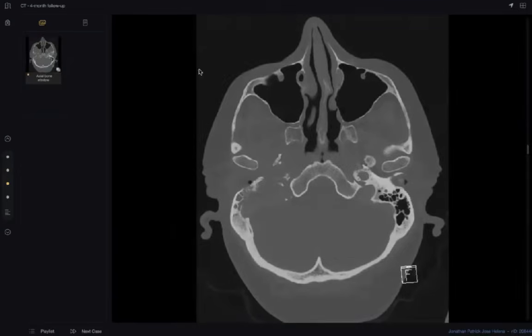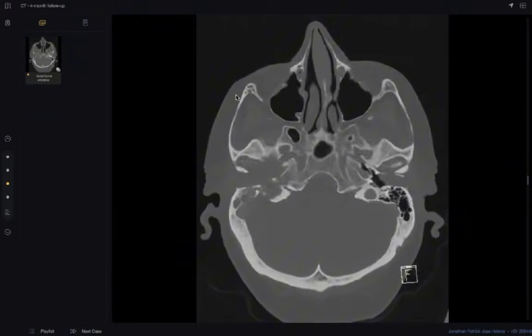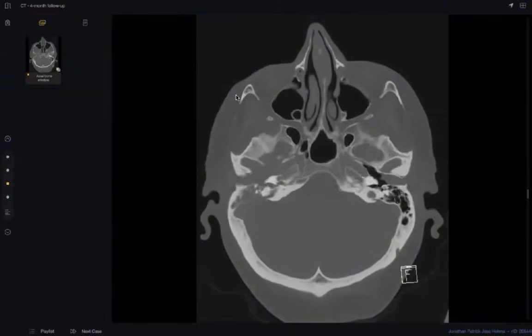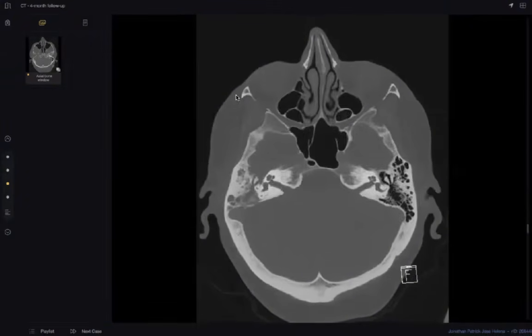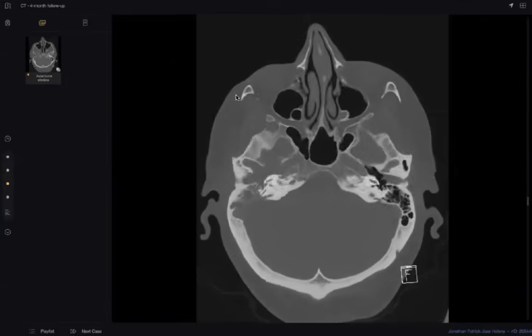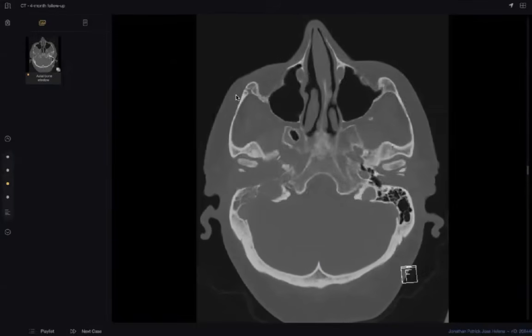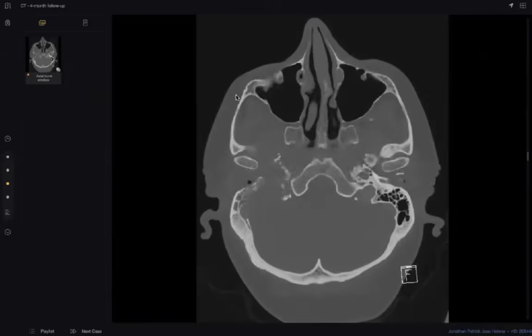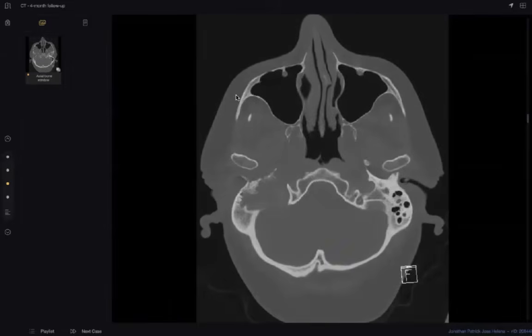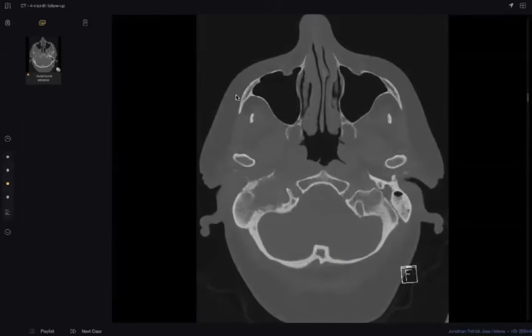In my routine practice, I would convey my findings to the referring physician and ask for biopsy of this lesion, and I would do CT chest, abdomen and pelvis for further staging. The patient refused to do the biopsy, and after 4 months came again for CT. What do you think? There are more aggressive features now with bone erosion across the jugular fossa and the occipital bone on the right side.